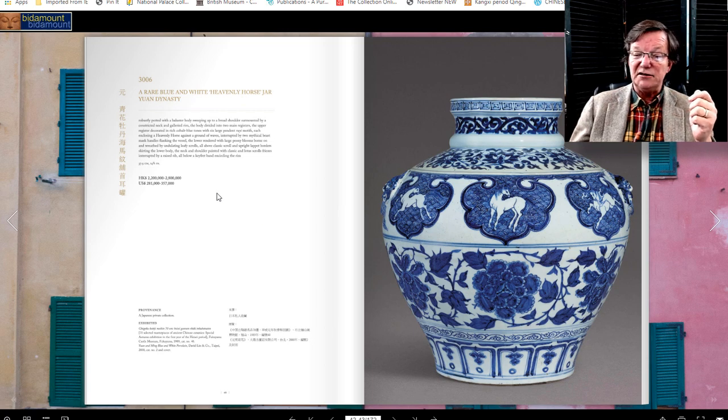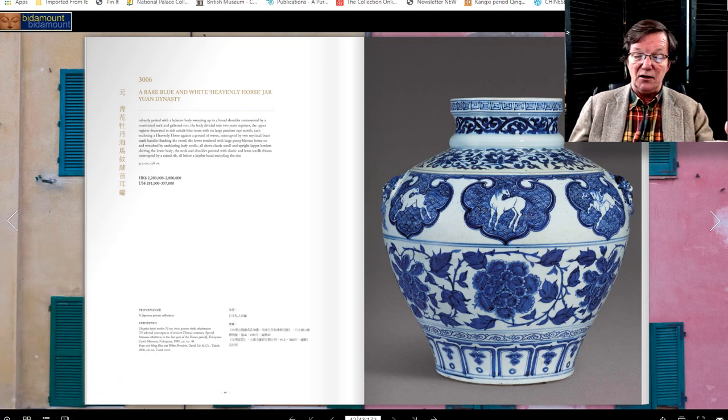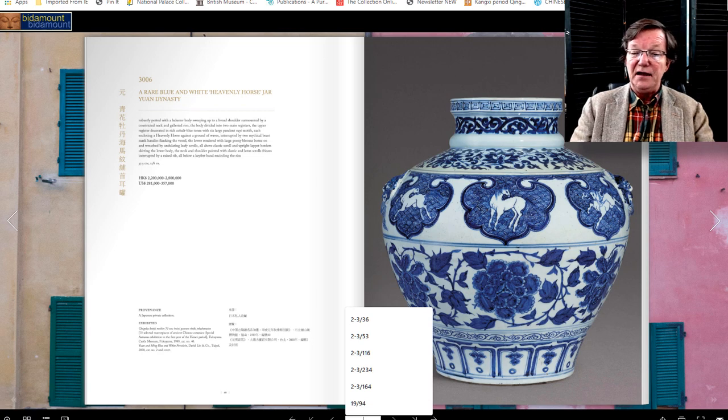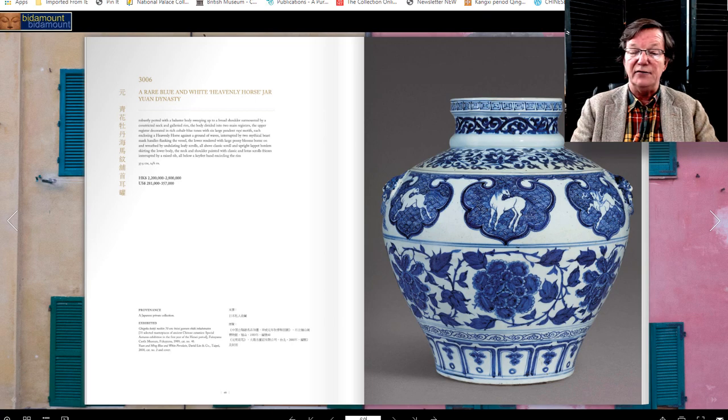It's good size. It's about 14 and a half inches tall. The cobalt toning on this is just splendid. Just really, really the very best. And the horses are superbly well done, each of them in these lotus-head lappets running around the shoulder. They all have different poses. And then you have the scrolling flowers, peonies underneath, and then the lappet base at the bottom. It's got everything going on. So we'll see how that does. I'm very curious to hear from anybody if they know, has it been repaired or is something going on that's not evident in the photos? Because that's a heck of a rare thing.